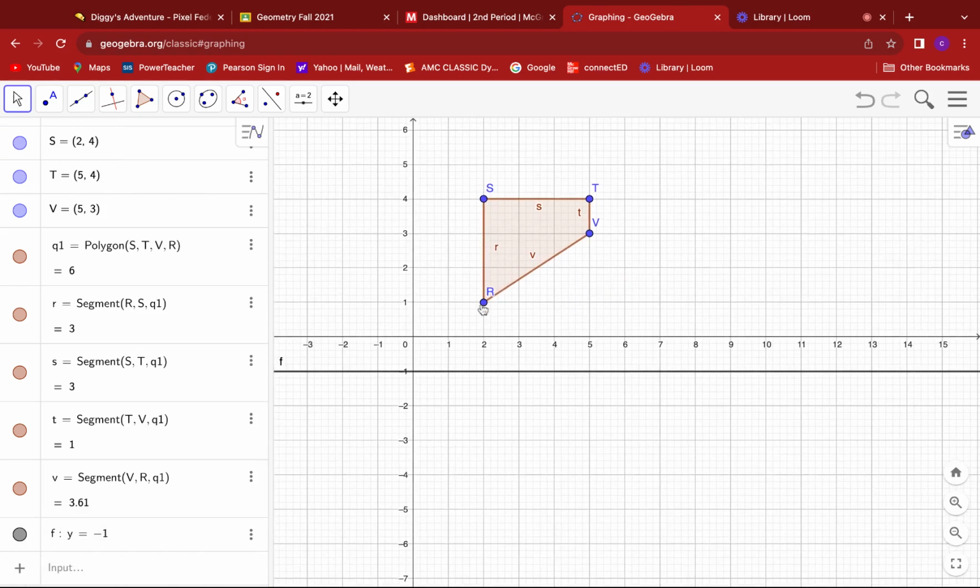what the distance is above for R must be the exact same distance below for R prime. So my new R prime is going to be right there because R is 2 above the line of reflection. That's what we call the line we're flipping over. And the new R prime, it looks like an R with a tick mark, is going to be 2 below. So I'm going to put an R right here.